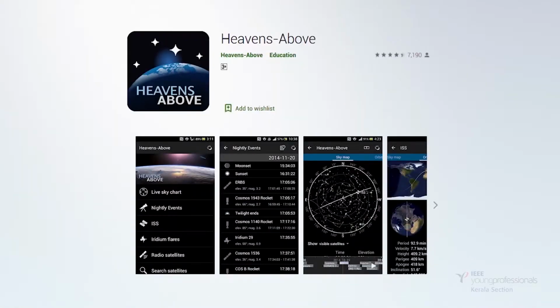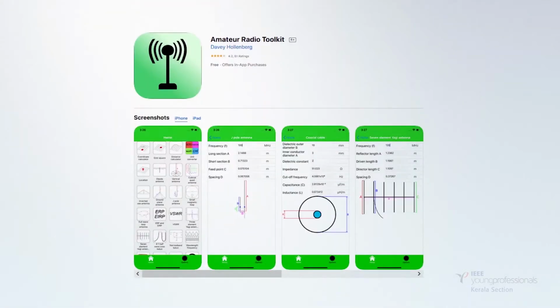You can find the details of the satellites roaming around the sky using Heavens Above. If you need a few calculations regarding antenna and any amateur radio calculation, you can use Amateur Radio Toolkit.